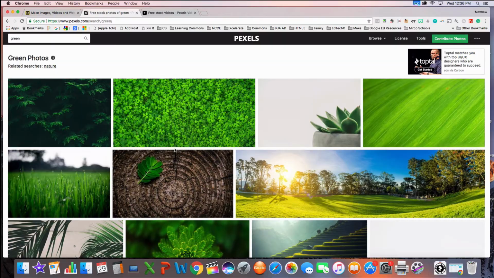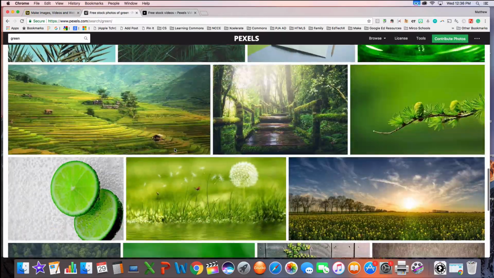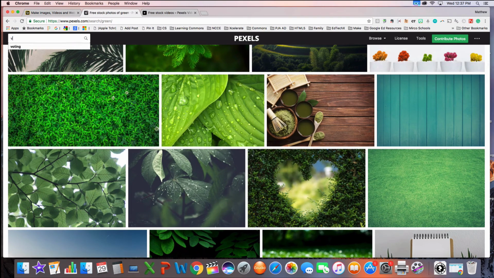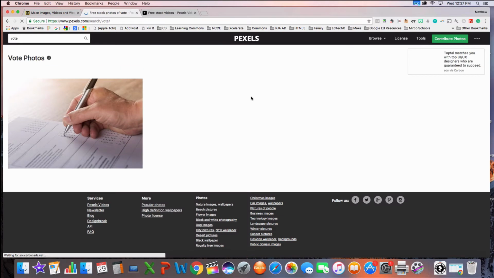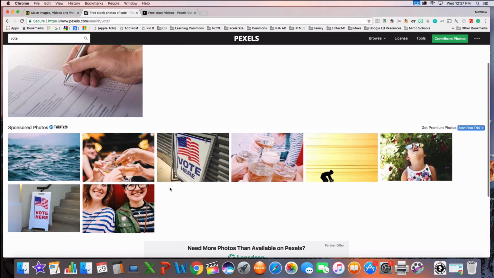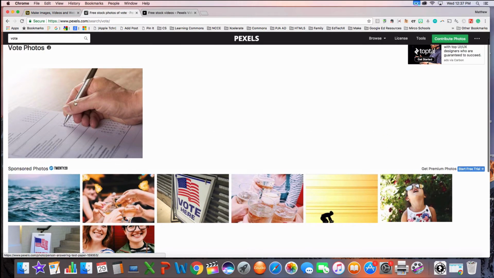They're all free. However, when you look at these, Pexels will have the free stuff on top, but be aware that they have so-called sponsored photos. Those are the ones that cost money. Don't use them. Use the free photos up here. You've got to do some sleuthing and find some stuff.